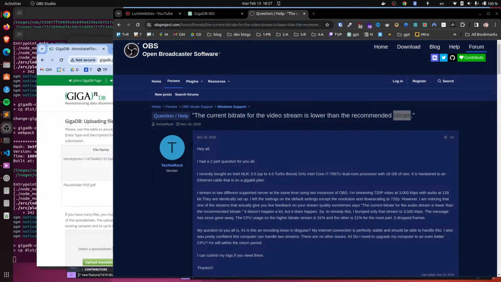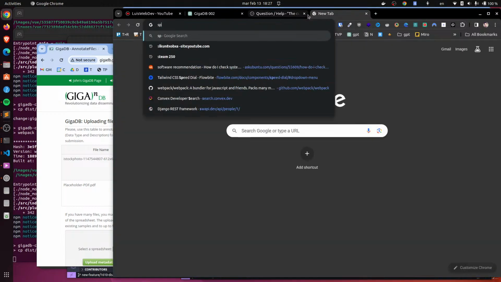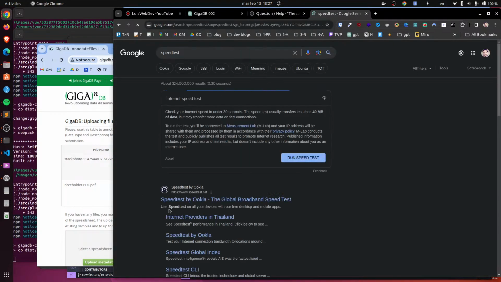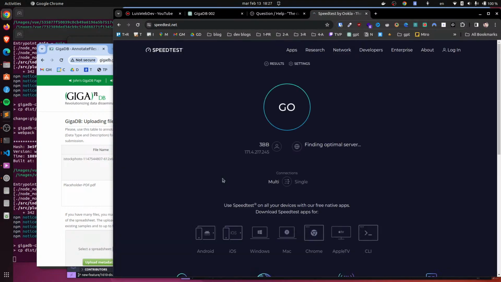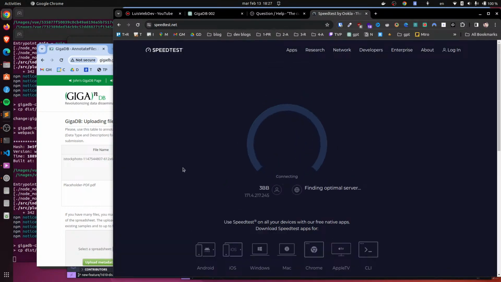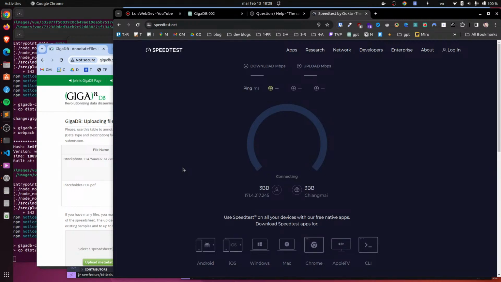But the network will consume more data, I think, now, but it should be okay because my internet is quite fast. Yeah, quite fast.